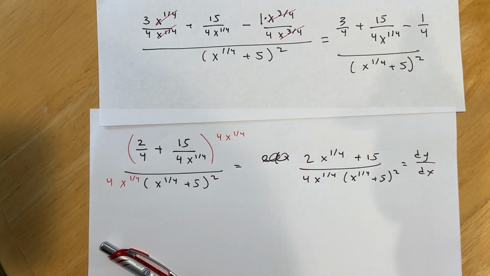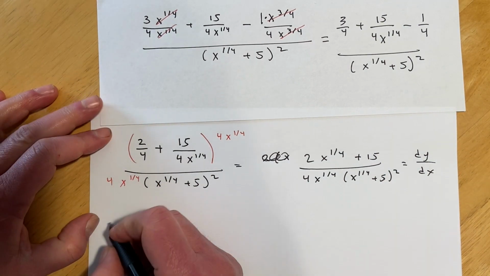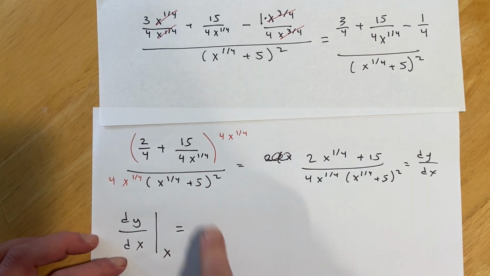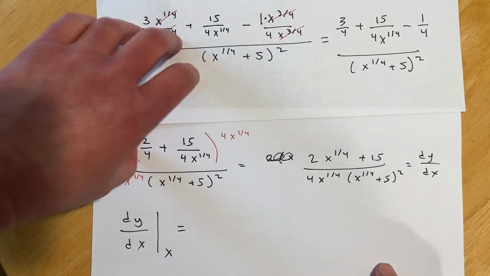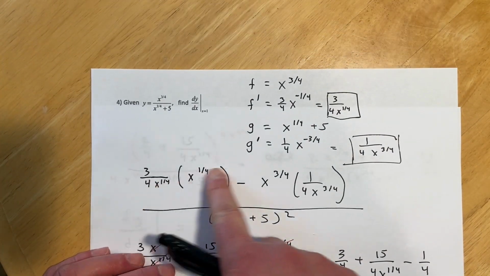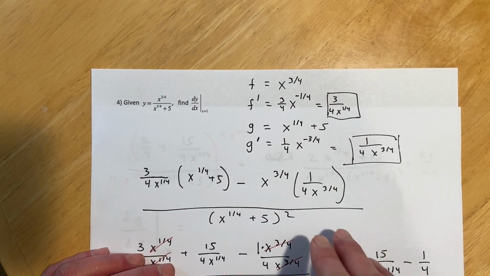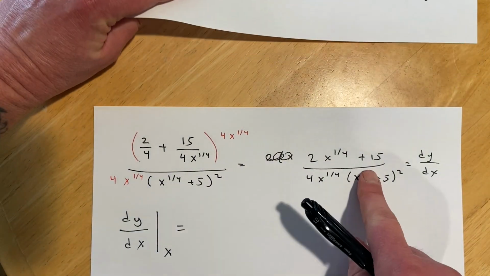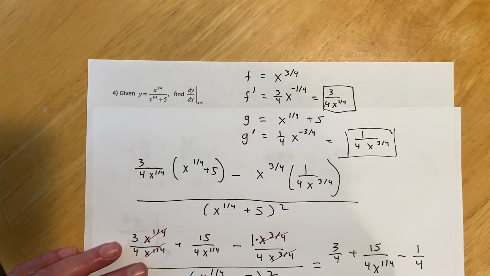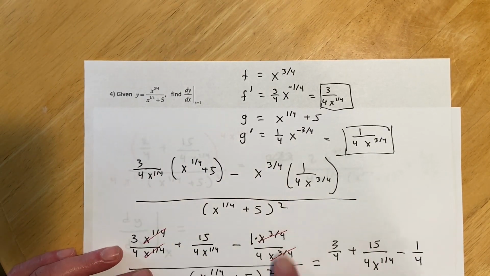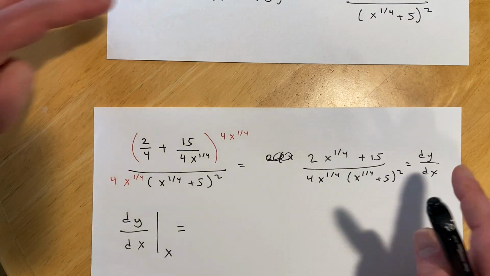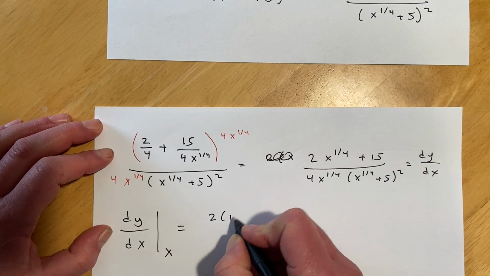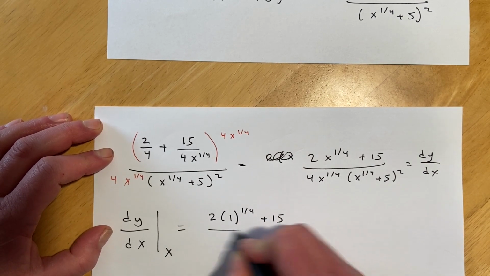But now we are still trying to find this evaluated at 1. And again, I did some kind of fancy algebra here. Way back here, if I plug 1 into this and manage to get through all those little calculations, which are a little messy, though not that messy with a 1, I would get the exact same answer as I will here in the simplified form. So if all you need to do is find the value, you can do that back there. I'm showing you all this because if you needed to find the actual derivative, that was it right there. Okay, so then we're going to plug a 1 in here, and we'll get 2 times 1 to the 1/4 plus 15.